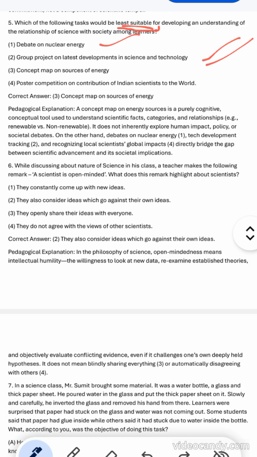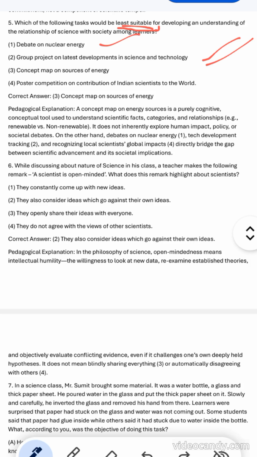If you see, the question asks which is the least suitable task. All the questions should be answered when regarded with any pedagogy, let it be maths pedagogy or science pedagogy, social science pedagogy, English pedagogy, or any pedagogy questions. The question should be answered in such a way that the answer is child-centered. That is, it supports child-centered education.